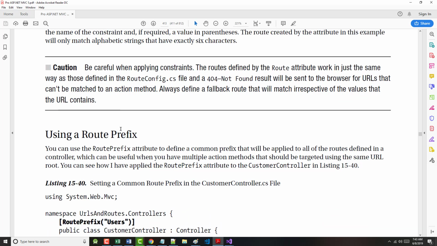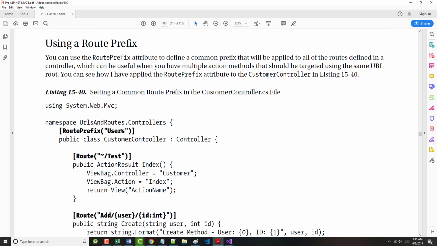Finally, this is one of the longer chapters in the text. You can use the RoutePrefix attribute to define a common prefix that will be applied to all routes defined in a controller. This can be useful when you have multiple actions that should be targeted using the same URL route.